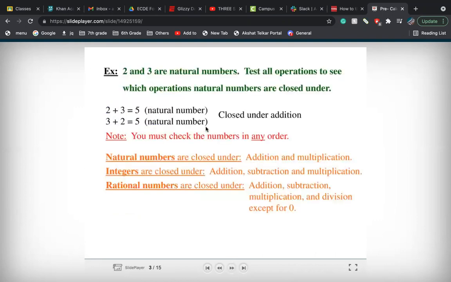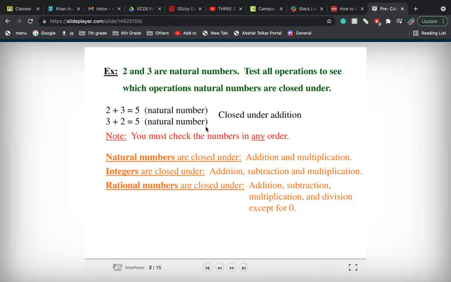So firstly, I'd like to give an example of natural numbers. A natural number is a positive number that does not include 0. So for example, 2 and 3 are natural numbers. And essentially, if you want to test out other natural numbers, just use addition. 2 plus 3 equals 5, 3 plus 2 equals 5, which states that 5 is a natural number. This is basic math, and this is something that you guys should know from before.